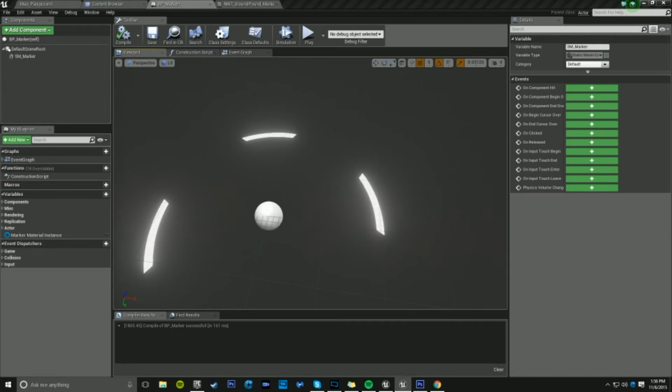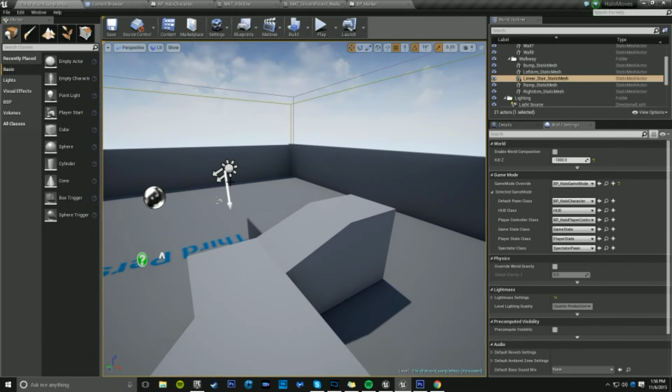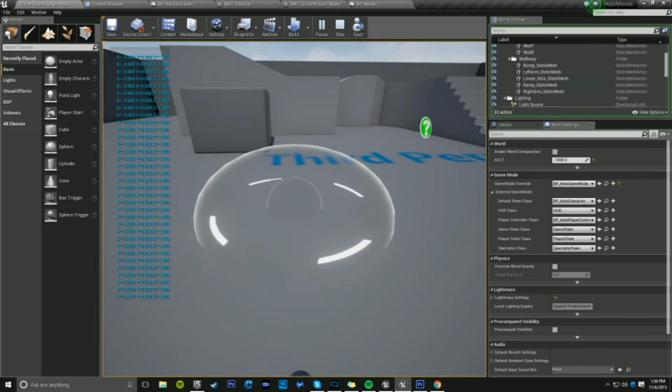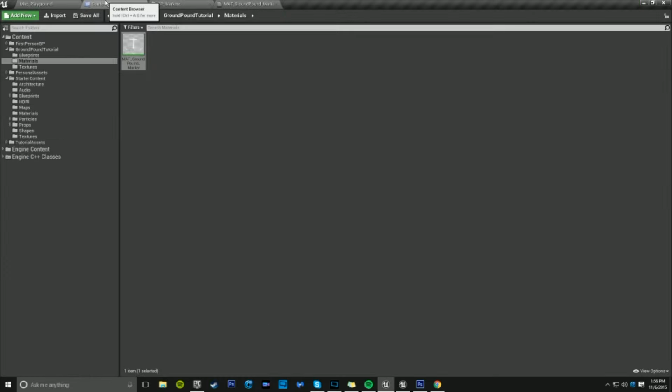Now in terms of other materials, I do have a glow material that I used. If I go back into the original game here, if I right click, you'll see these two dome meshes with the material on it. So I'll show you how to make that as well. It's super simple how to do this one. So let's go back into our content browser and into our materials folder.